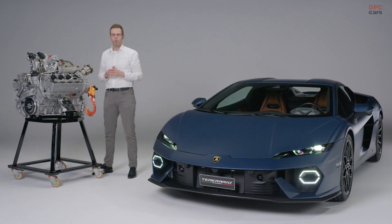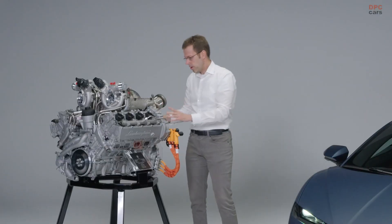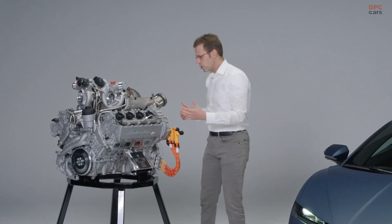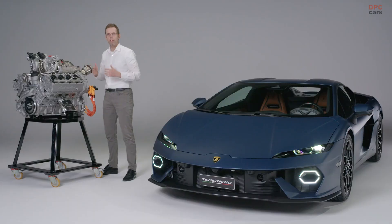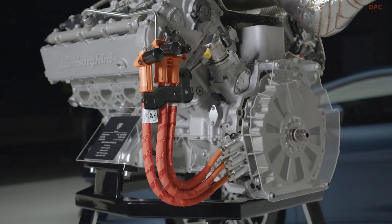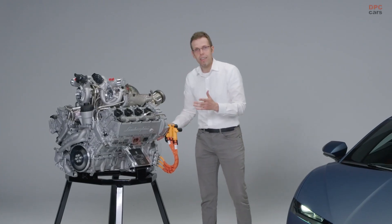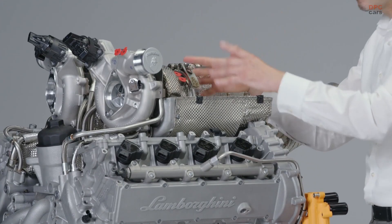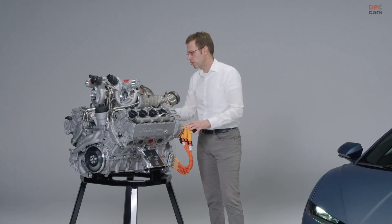This is the brand new V8 twin-turbo of Lamborghini in hot V configuration — the two turbochargers are positioned within the V. It has a flat crankshaft, giving the engine its racing character. Here you see the valve train with a very stiff finger follower concept that allows us to achieve the 10,000 rpm rev limit. Here also you see the axial flux electric motor coupled to the crankshaft, enabling the best reactiveness of a turbo engine — characterized by high torque density. Here you see the quite large turbochargers positioned in the V, focusing on the high and high-mid-rev region to maintain enough boost at high revs.